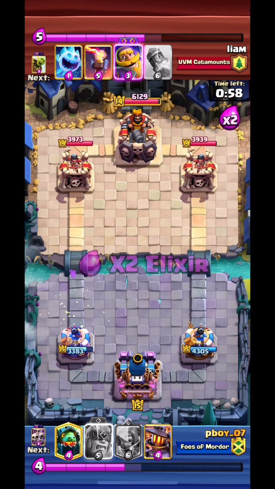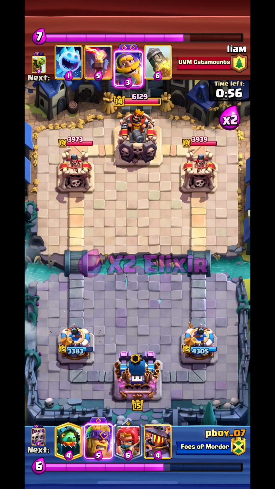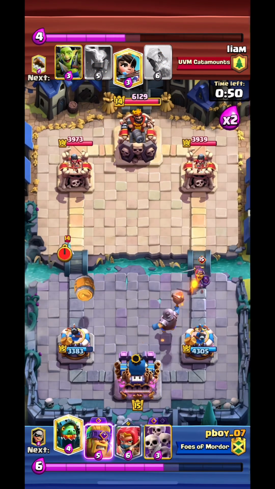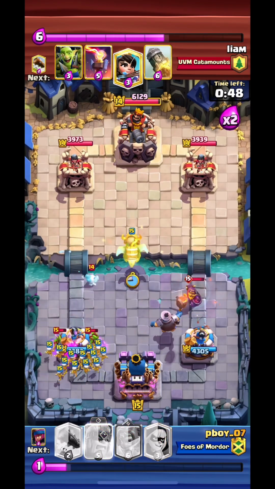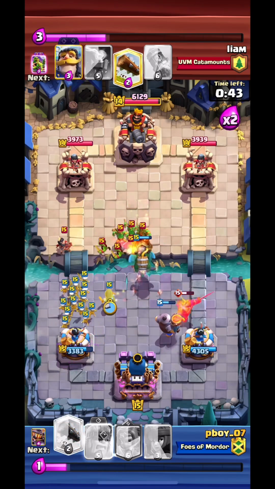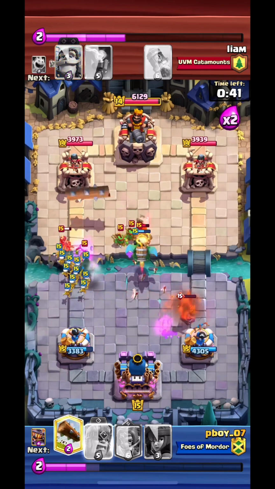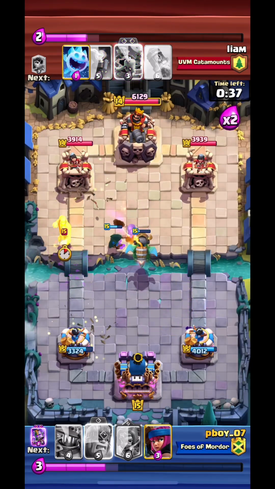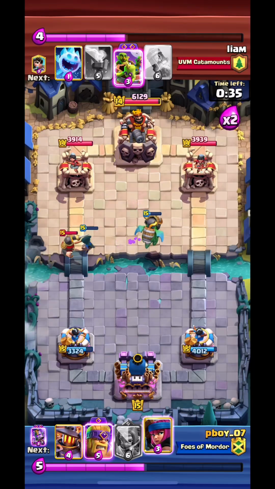Still had to play something for that Firecracker. That was a log for him. We have around the same elixir. Alright, he's going to go in for a Knight, Goblin Barrel push, but on the left though. Okay. That means he's already been able to get to his evolution already, so that means next push I've got to be concerned about that, and he already has that back. He's going to go in right here with that.